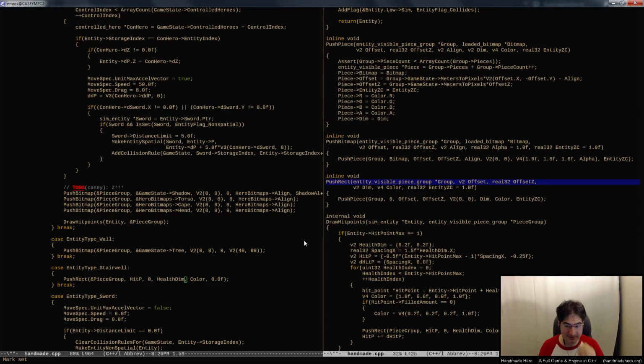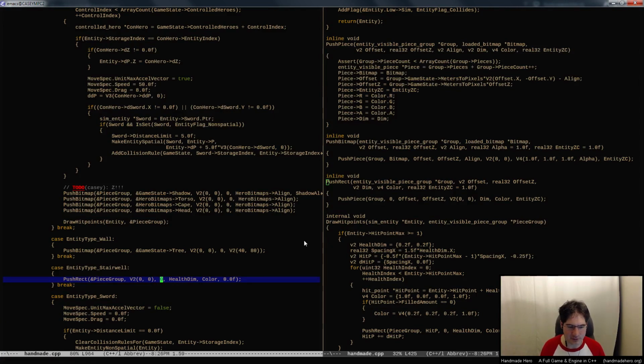It says basically that we pass the group. We pass where it is, I assume relative to the camera. Oh, it's relative to the piece. So it's actually just the center, right? It's no offset. We've got the offset Z, which again, we don't really need any of. It can just be drawn flat on. And then we have its dimension.